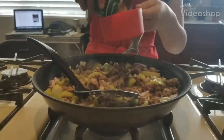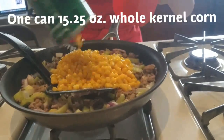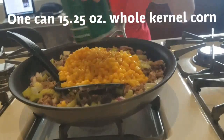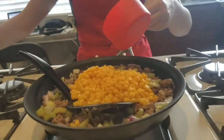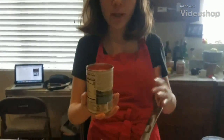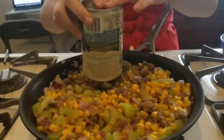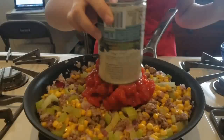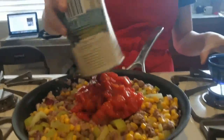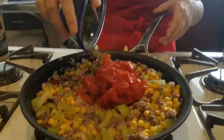oven. Add some corn, about a cup and a half. So about a can of corn. And that's gonna add some more flavor when it's done. So after this, I'm gonna add some tomatoes. Right now, I'm going to stir in a 14.5-ounce can of diced tomatoes with the juice, and then I'm going to add my red pepper flakes and basil and oregano, all the seasonings I talked about earlier, into this.